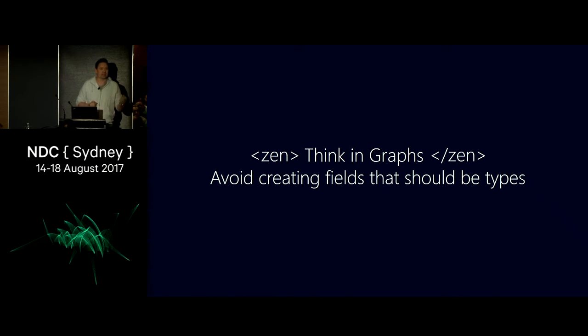Don't create fields that should be types. So effectively, let's just say I wanted to extend the artist type, and I want to say, what producers have they been linked with? Don't just create a list like producer ID with a scalar value. Rather, create producer as an object and then assign a name or an ID to it. Because that lets you gracefully extend the producer type as more data becomes available. So what you should always be thinking of is, how can I create separate nodes for each one of those types, and then the relationship between the two of them?